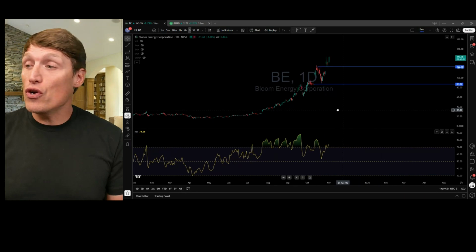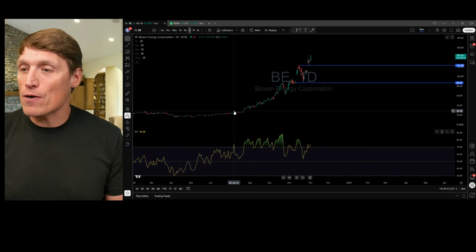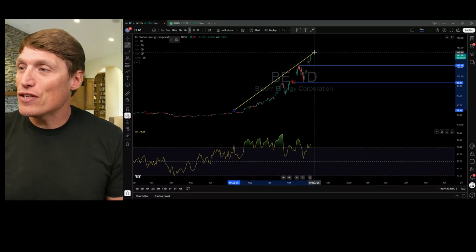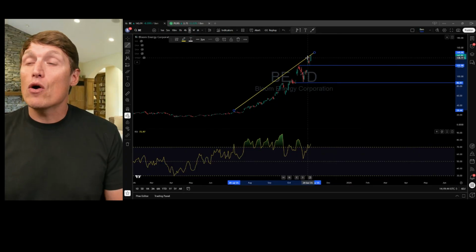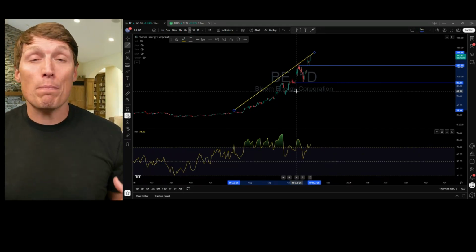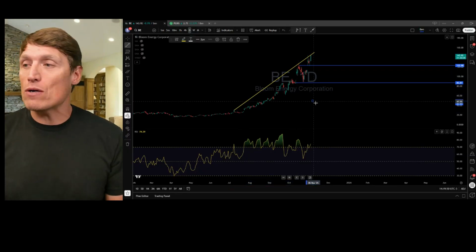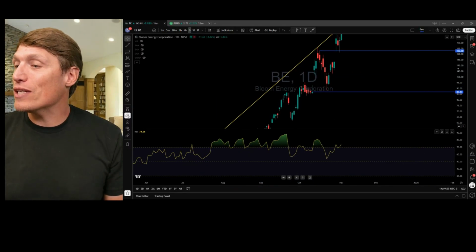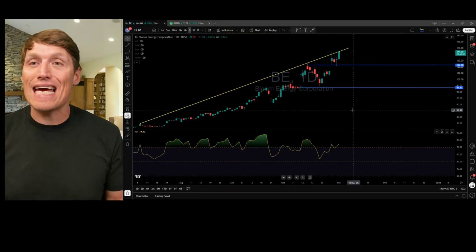So what am I going to do? I'm going to take this high pivot point here and draw a trend line. Again, this is TradingView. Take this high pivot and extend it to this high pivot, which was the previous all-time high. And look at where we're at now. We already got a rejection off of this trend line. Now, as price action gets back above there or right into that upsloping trend line, price is actually likely to get rejected again.